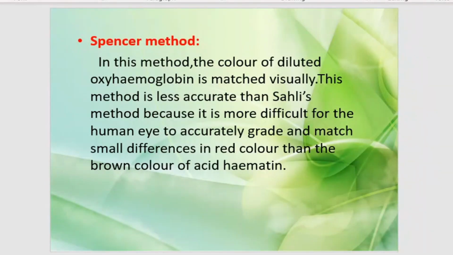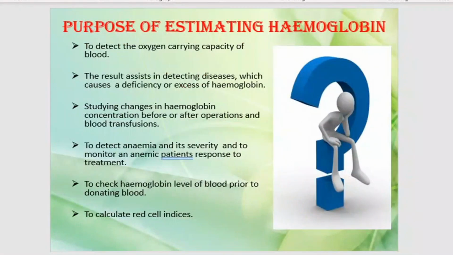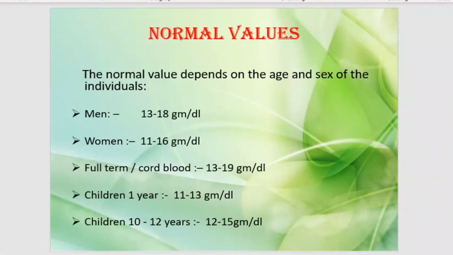So in yesterday's class, I started with the hemoglobin estimation and the procedure for it, where I told you the importance of hemoglobin, why we need to estimate it, and the importance of other hemoglobin estimation methods. We also discussed the different derivatives of hemoglobin, and its function or purpose to estimate, what it shows, and how disease conditions can also be determined by using hemoglobin estimation.